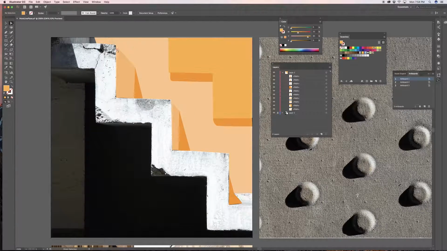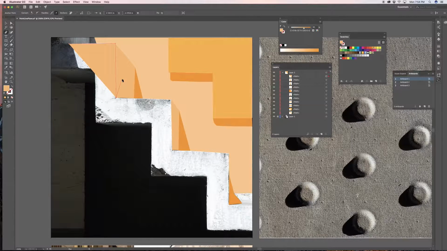And then what we want to do is clean some of these shapes up a little bit as we start to identify these different areas. So I'm going to draw another shape here, and I'm going to flip to my outside outline instead of having it fill so I can see my shape. If you click on this little double arrow, it'll swap back and forth. It'll put the fill into the stroke and vice versa.